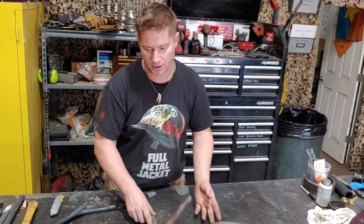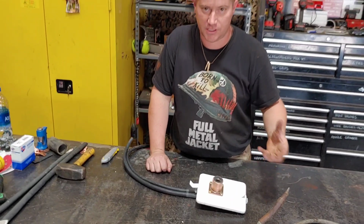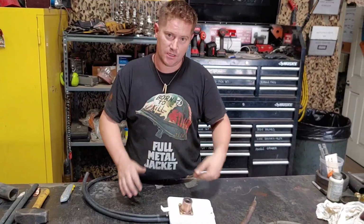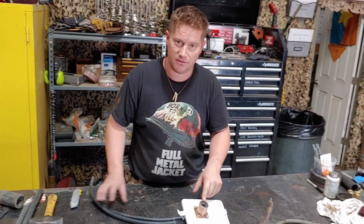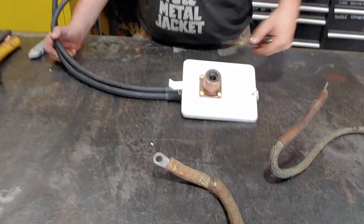In addition, a pretty cool trick for any Russian tank owners out there: we have a process where the vehicle can be slaved, essentially jump started from another vehicle. Being as most of our vehicles are NATO, we have a standard NATO issue slave lead plug. The Russian vehicles do not have this. They have a different style of two-prong connector, which we don't have. So we are adapting a NATO slave lead socket, so we can essentially bring up a 113 or a Humvee or a Leopard and electrically jumpstart our Soviet vehicles through this connection. We'll show you guys where we mount this as well.